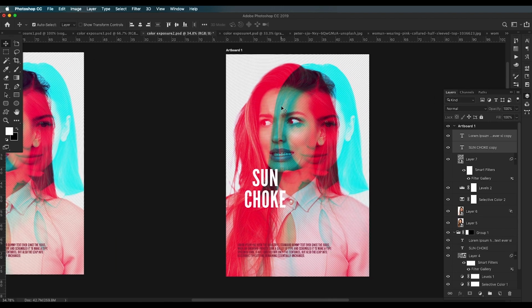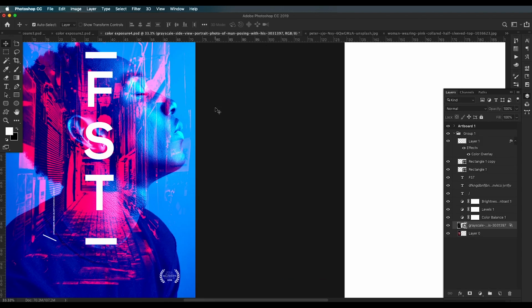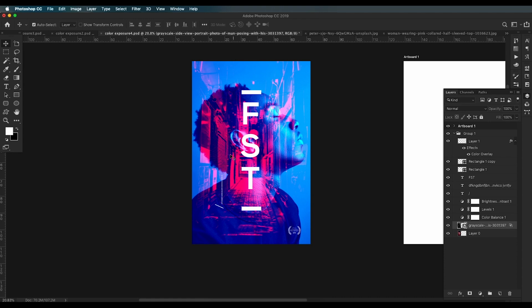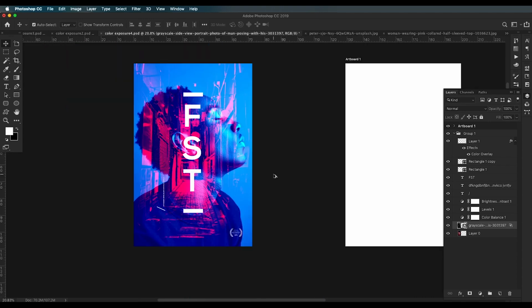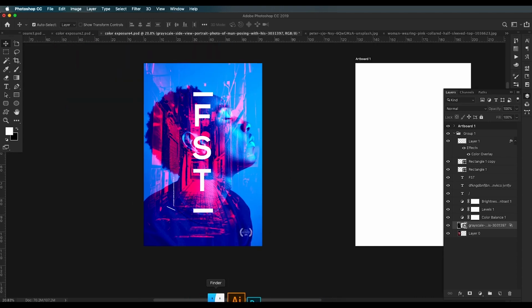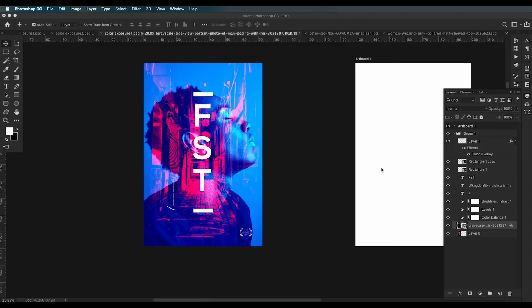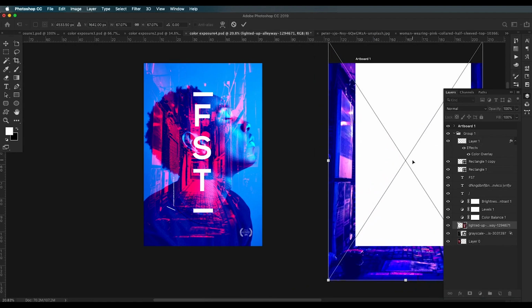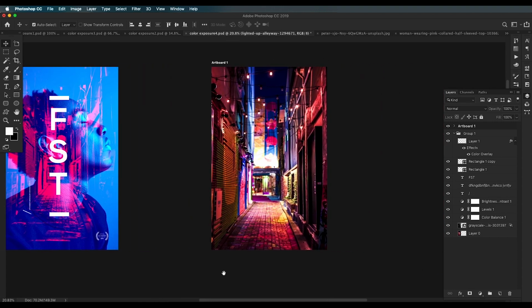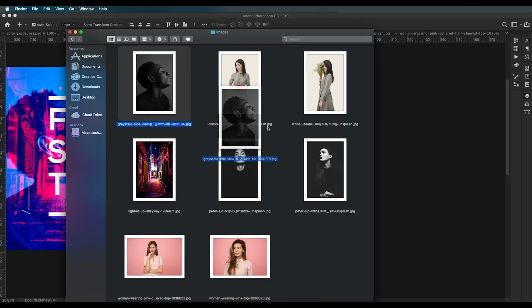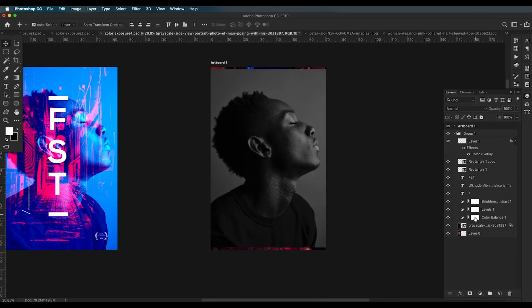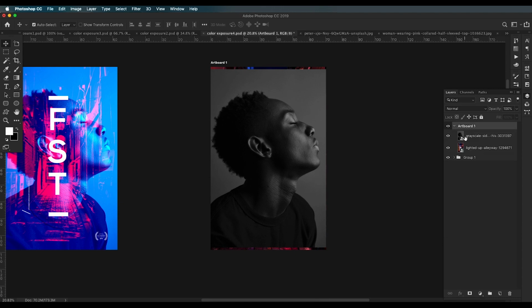And now the next thing we're gonna do is to look at how you can combine two images and create a nice composition like this. So for that, let's open the images. So here's our folder, and I'll just import these images. Just drag and drop, and I'll place it into our artboard, and I'll drag in another image as well, this one, and place it on top, and I'll hide this for a while. And as you can see, both the images are in my new artboard.